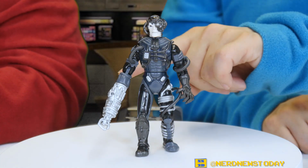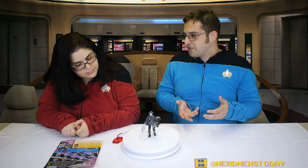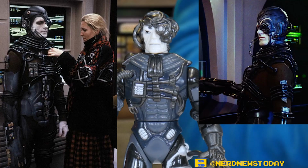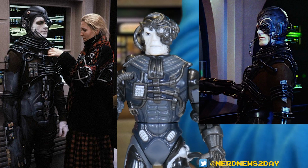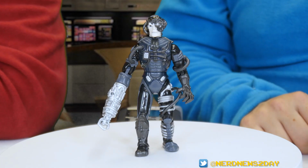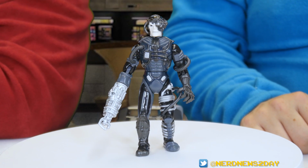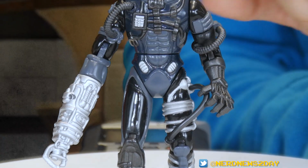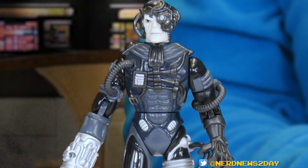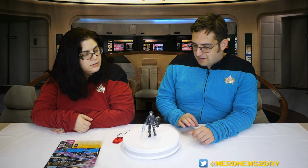So this Borg, as I mentioned, is based on that likeness of actor Tim Trella, since that was essentially the first person we saw in the Borg makeup. I don't think it's exactly a one-for-one likeness at all. It's a very much characterized version of him. It almost looks like a Boris Karloff mummy kind of thing going on there. I can see that. I like that. Some real body horror stuff going on with this toy. So I really like the Borg outfit and the exoplating that he's got that is so familiar with those Borg. It's not exactly a 100% representation of what we saw on the episode, but it's pretty close.